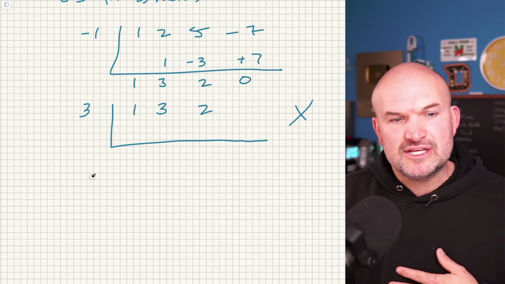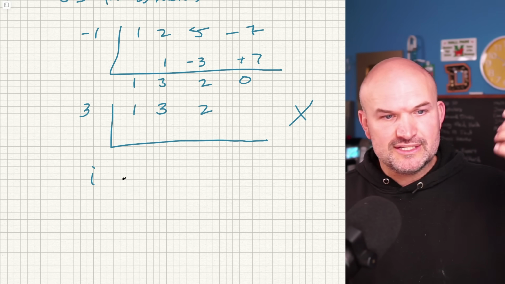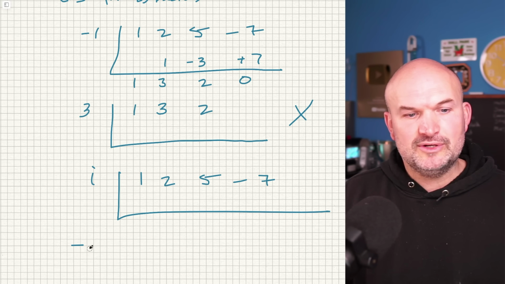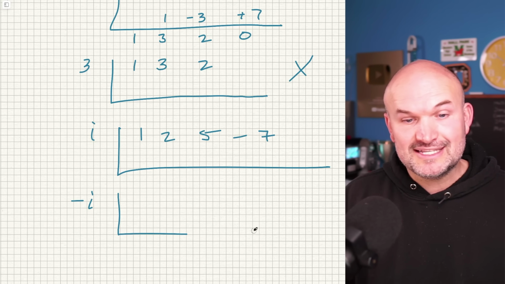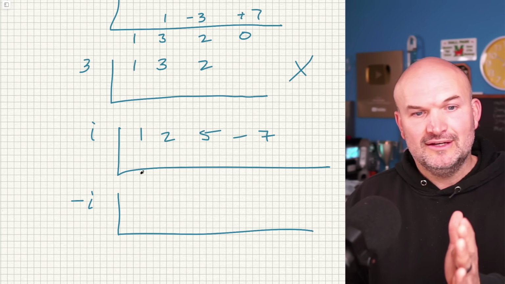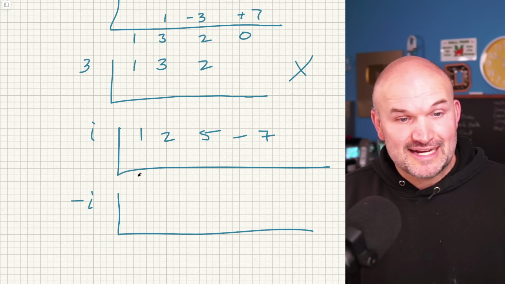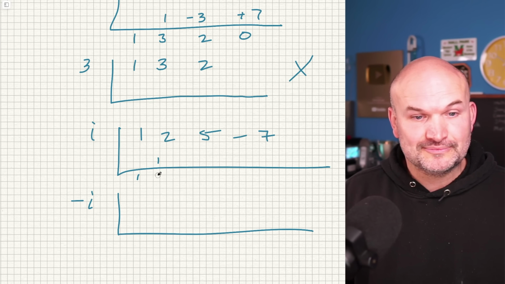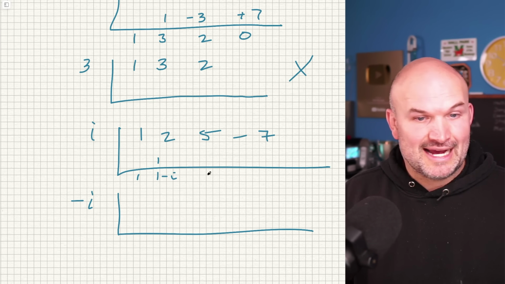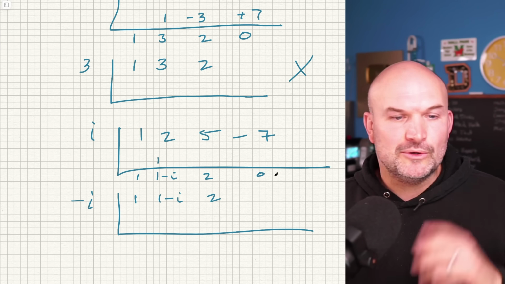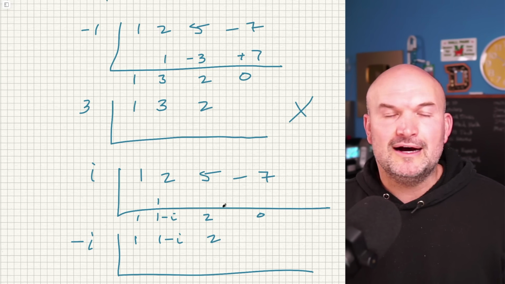And the same thing happens if we have an i. Students, you set up i correctly. So it's a 1, a 2, a 5, a -7. And then when you do the conjugate, do not do it with 1, 2, 5, and -7. You have to do it with the next results that you're going to get. And a lot of times, guys, it's going to get confusing. It's going to be like a 1 minus i, and then you'll have like a 2 and a 0. But you're like, how am I going to add this? It's okay. Follow the process. Like 1 minus i, 2, and then go through synthetic division from there. Okay, so those are the more common mistakes I see students making.